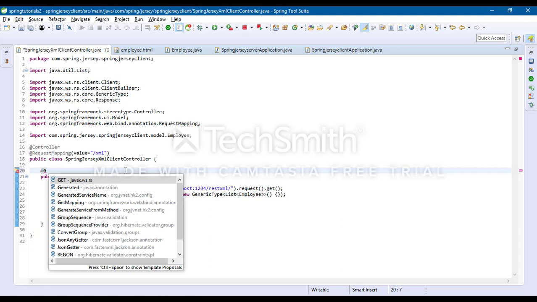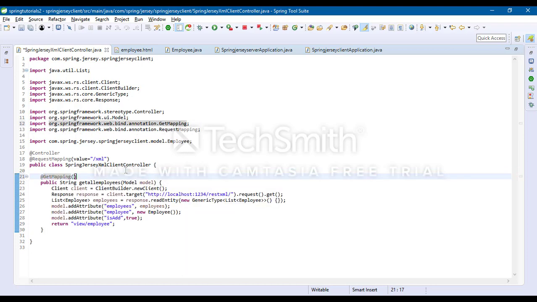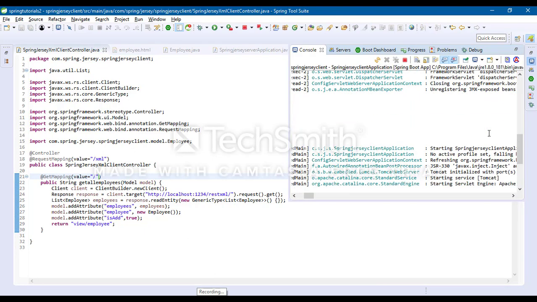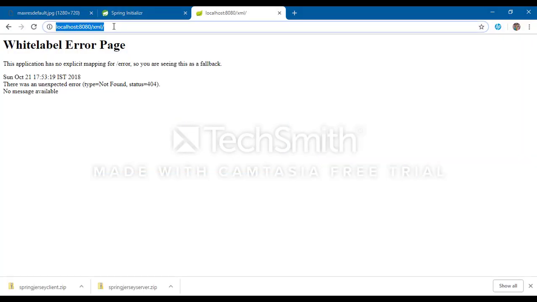Write @GetMapping, get mapping, value equal to slash. Go to the browser. Hit enter.